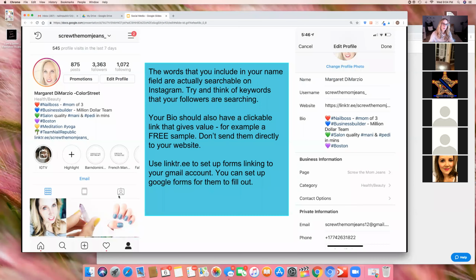So let's move on. I have a couple of visuals here so that you guys can see it. This page right here is basically your profile page. The reason why I don't say it's your home page is because if you look down at the bottom here, sorry guys, the home page is your news feed. Your profile page is your page. Just remember that the lingo is a little bit different than Facebook.